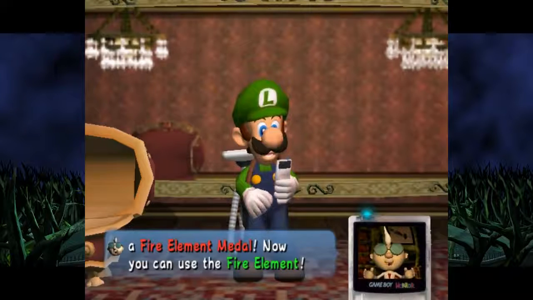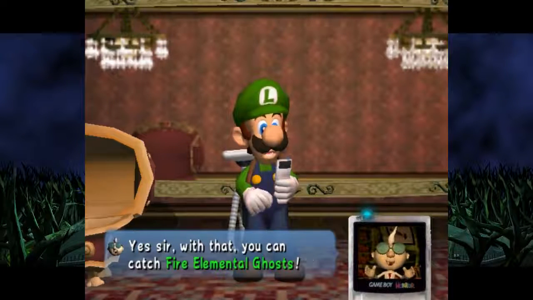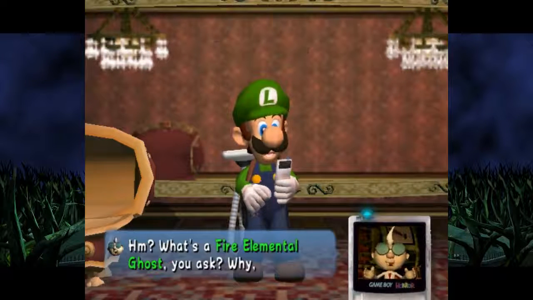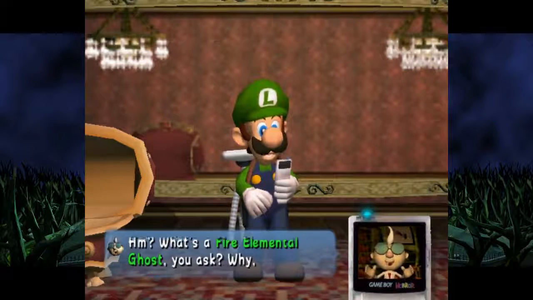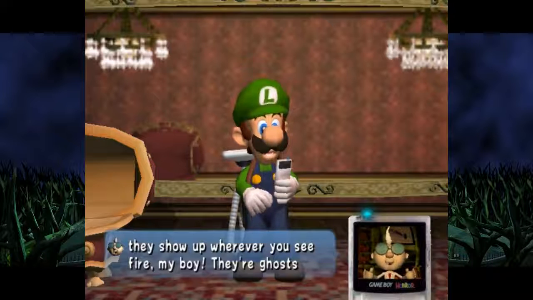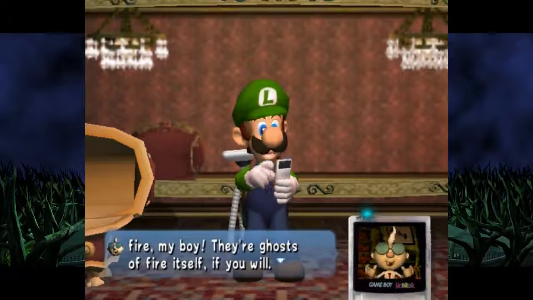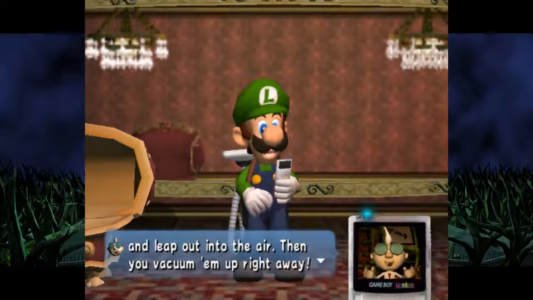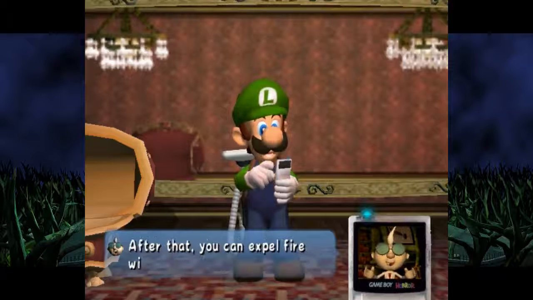It's a fire element medal. Now you can use the fire element. Yes, sir. With that, you can catch fire elemental ghosts. What's a fire elemental ghost, you ask? Why, they show up whenever you see fire, my boy. They're ghosts of fire itself, if you will. If you approach a flame, they'll be surprised by your presence and leap out into the air. Then you can vacuum them right away.